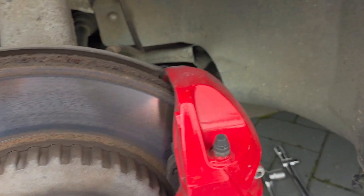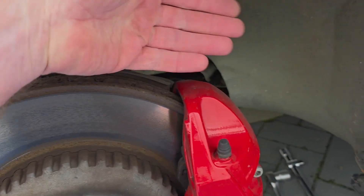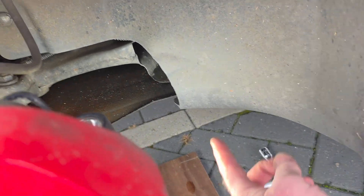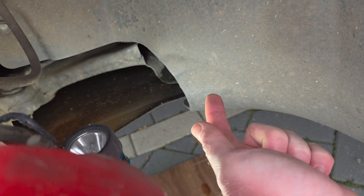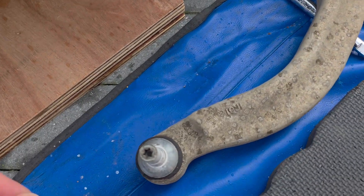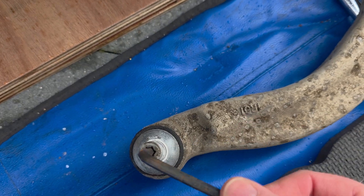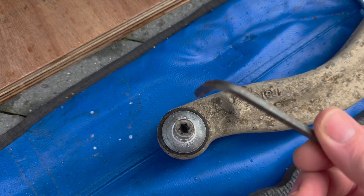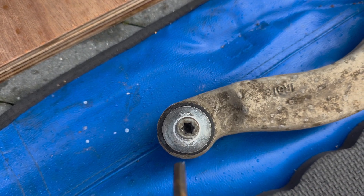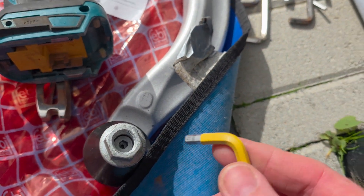I was worried I'd have to turn the wheel to try and get this arm out because initially I didn't think it was going to come, but it does. You just pull it out from the back towards the outside of the car and then down through the plastic. For the bolt I used an allen key which fitted - it's wobbling but it did the job. However it's actually a star bit, so for future reference you need a star bit for the old one. On the new one it's an allen key.